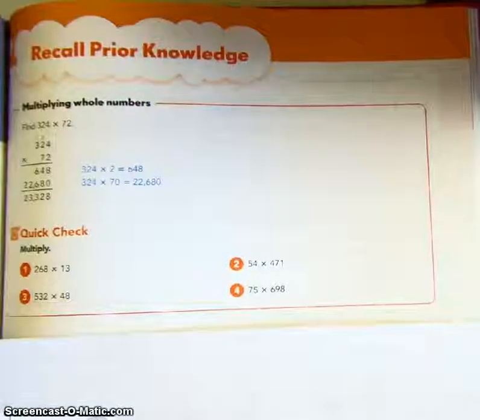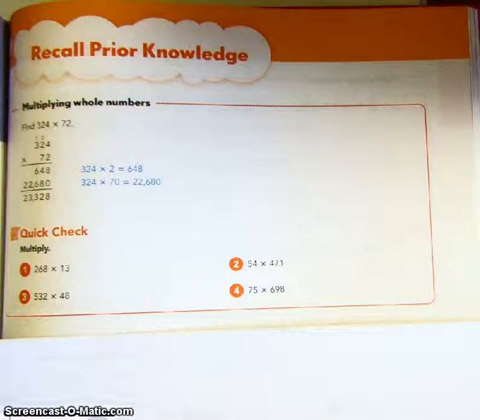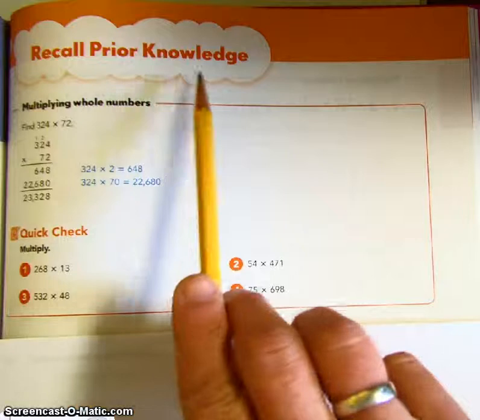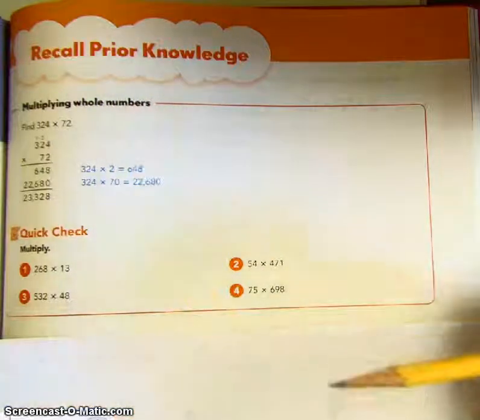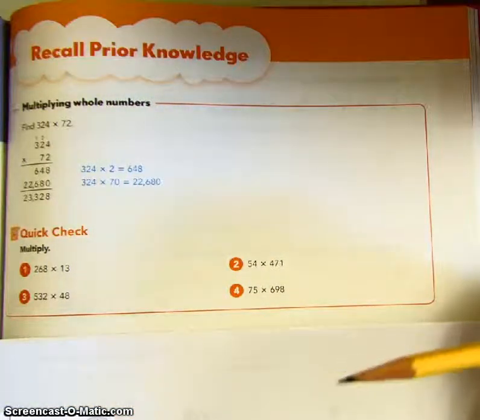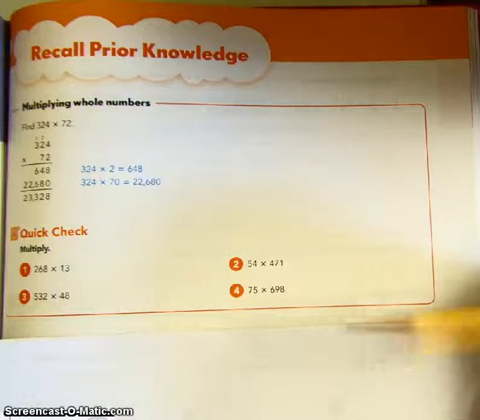Hi guys! Today we are going to do a little bit of review. Whenever we start a unit, it has some items that we need to recall from our prior knowledge. So these are probably going to be really simple review things for you, but we're going to run through them just to get our brains ready to go into ratios.